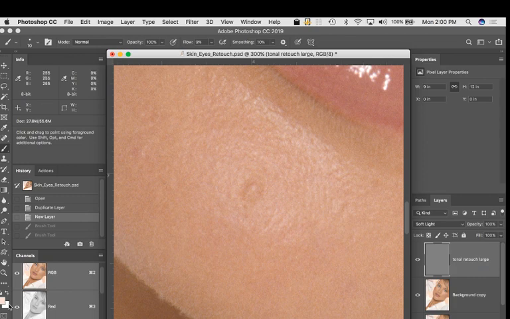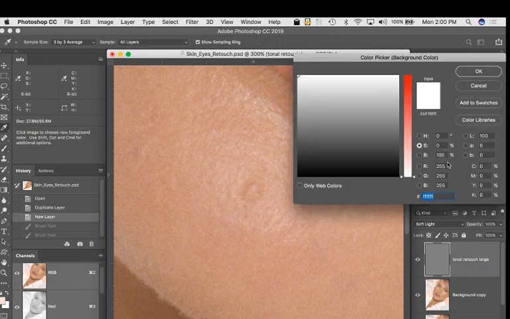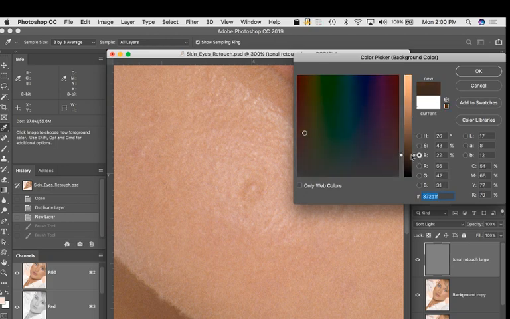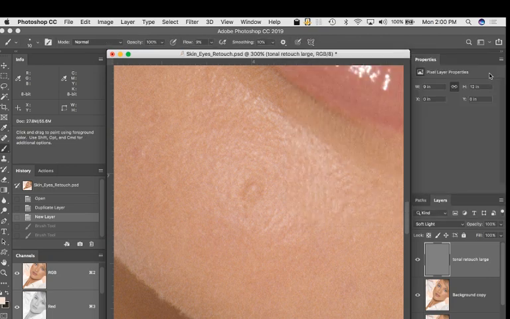I'm going to go to my background color right here. In my background color, I'm going to do the same thing. I'm going to sample the color right there. Again, that put in a hue of 26. I'm fine with that. I'm going to bump the saturation up slightly and then click on the brightness and grab it and bring it considerably down. So I continue to make these colors over and over and over.